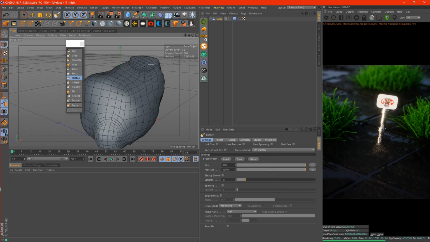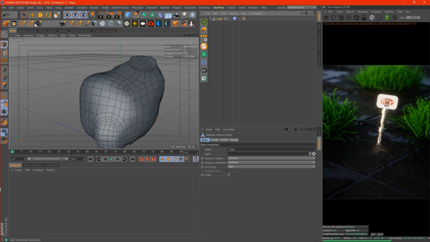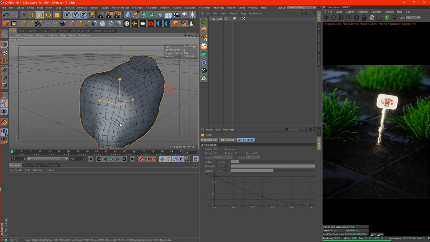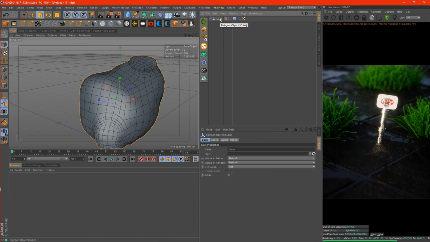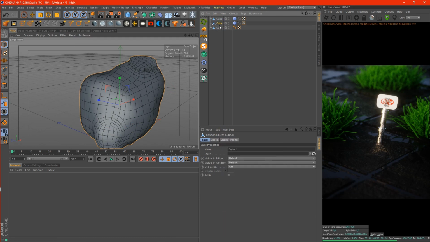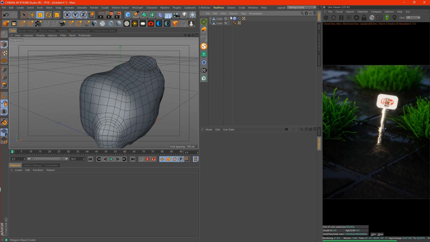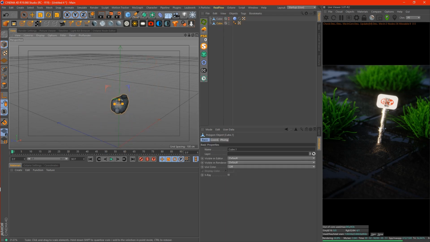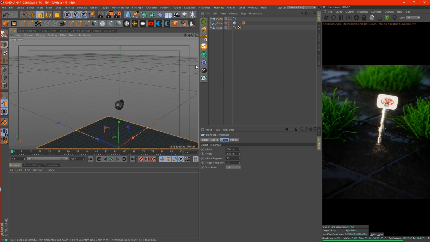Just play with it. And for example, let's reduce this to a little bit small. We have this guy over here, and it's just an example I'm going to show you.